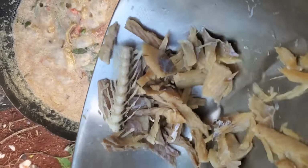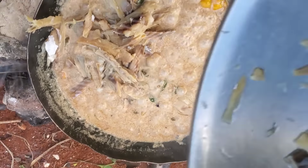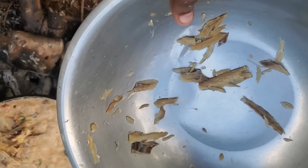Now we add in the saltfish. Oops, hubby loves the bone, so I'll leave a bone in there for him. Babe, scrape this out for me.